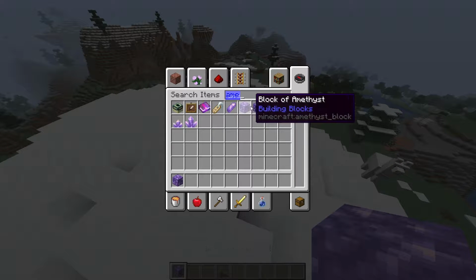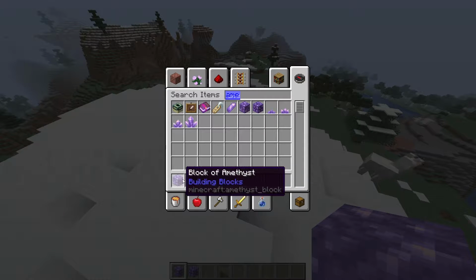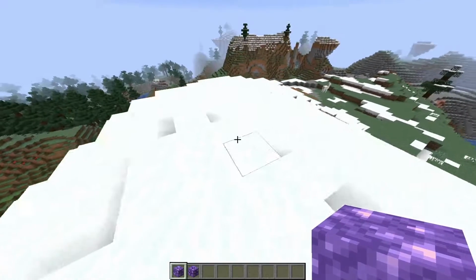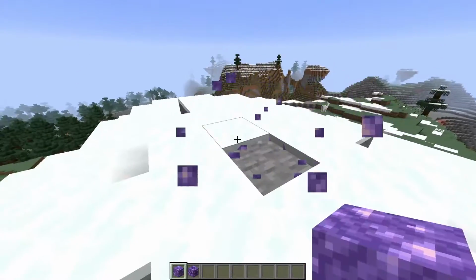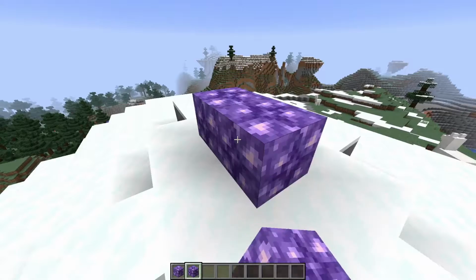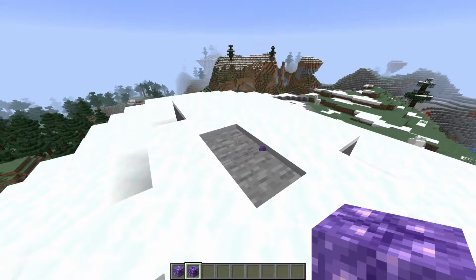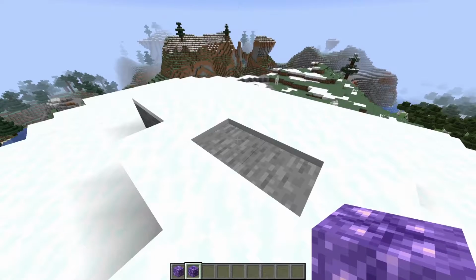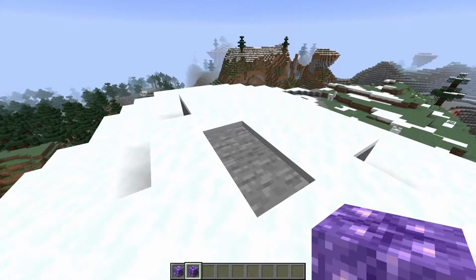So first we have the Amethyst. We have two forms of amethyst. One is the block of amethyst, and another one is the budding amethyst. So let's just place them down, and you can already hear that they have a very unique sound effect. So I'll just shut up and listen.